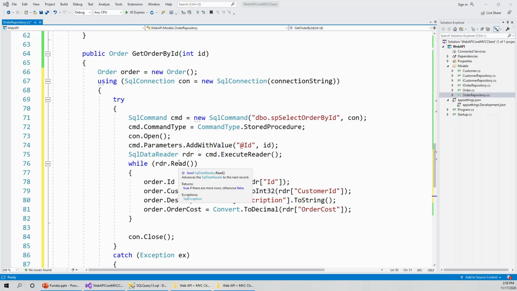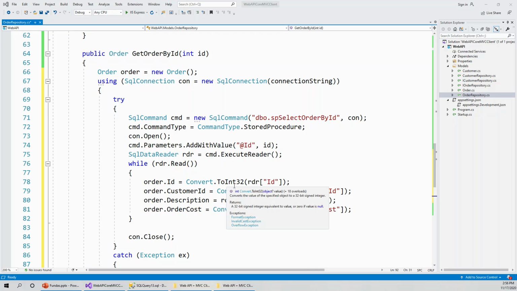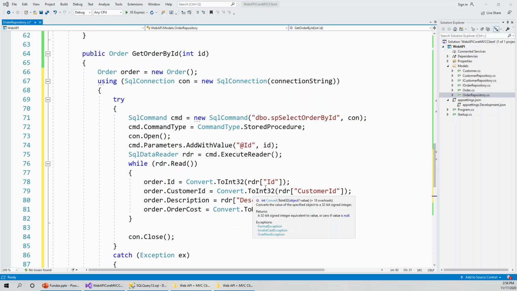That means when the next record is available, it forms the order object with order.id, order.customer ID, order.description, order.order cost, by suitably casting whatever is returned from the reader, with reader and a pair of square braces within quotes. These are the columns of this order table: ID, customer ID, description and order cost.